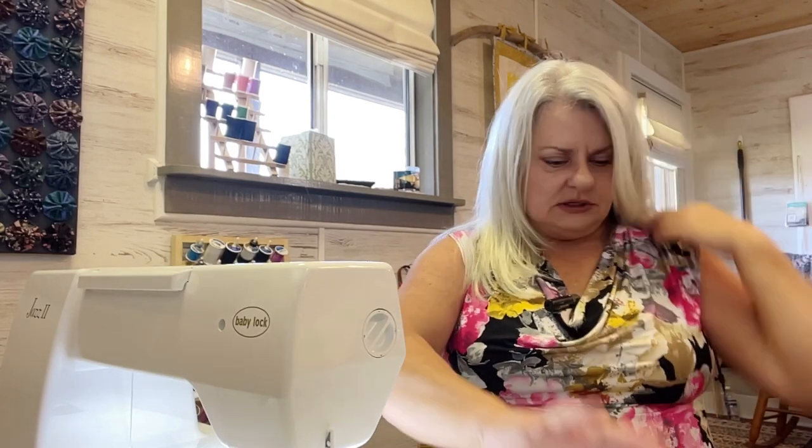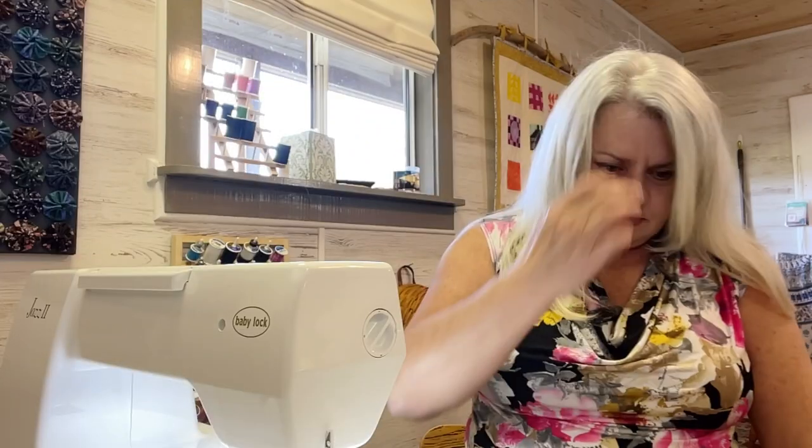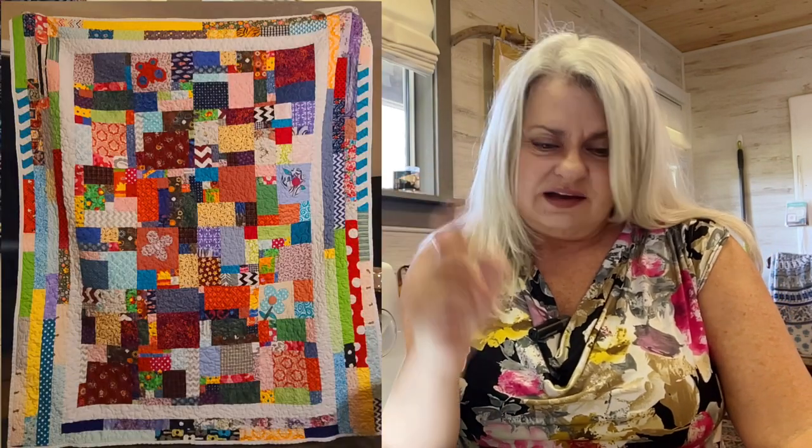Cool. Okay, so what was I going to show you? The picture that I got from a viewer. Let me see. Kelly Rushing. She said, I did 2 sets of each block. This is Darlene Michaud's quilt along that we did together, the scrappy one. I did 2 sets of each block and added some scrappy 2.5-inch strips I made for my niece who has nonverbal autism. She loves the feel of a crumbly quilt and bright colors. So here's the picture of that.